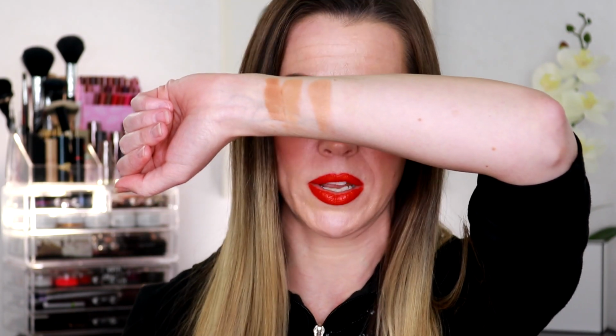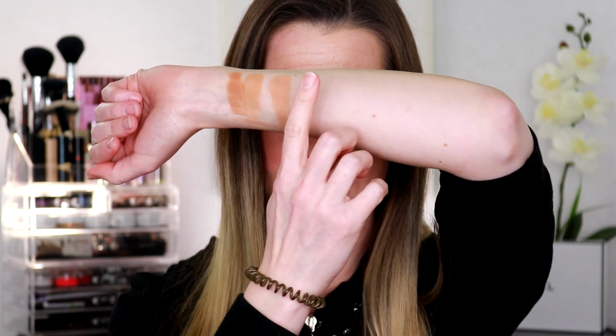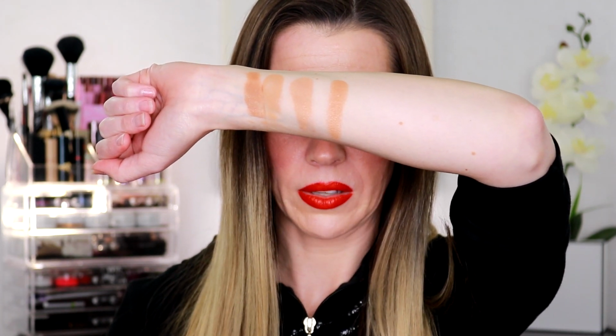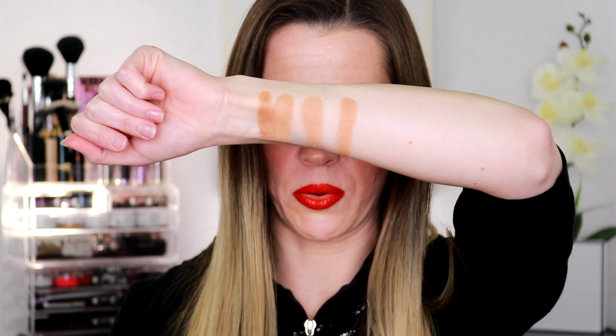Those specifically are my favorite bronzers. The ones that are a little bit warm, like not crazy warm, or even cool tone, but with like a red undertone, if that makes any kind of sense at all. But those are my favorite. And this kind of has that. That's what that looks like. They're starting to all look the same, so I guess that's how you can tell that they're all my favorite, because they all look just about the same. So, number 7, love this, glad I have it.